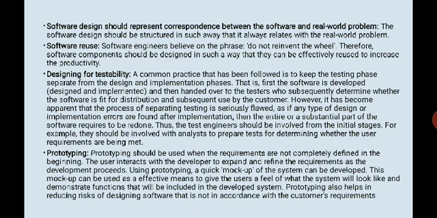So you don't have to code from scratch. This is what made it easier, and it really made it more effective and convenient for the writers and for the users also, right? So this is a very, very important concept. And then we have designing for testability.